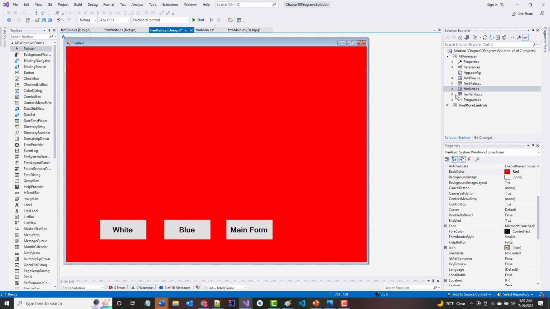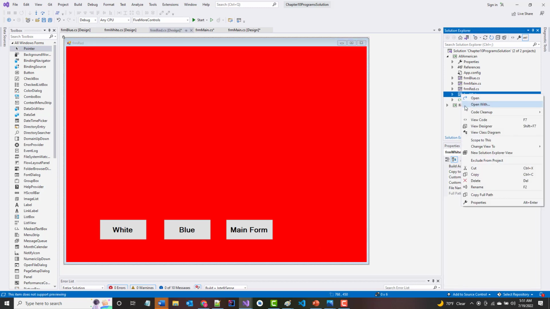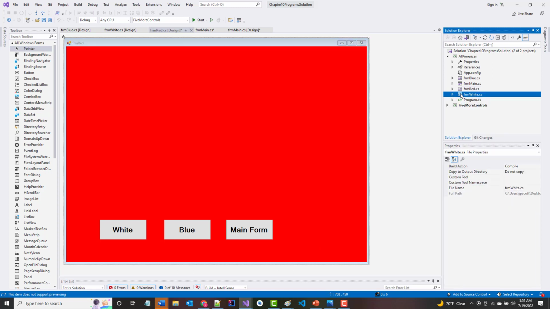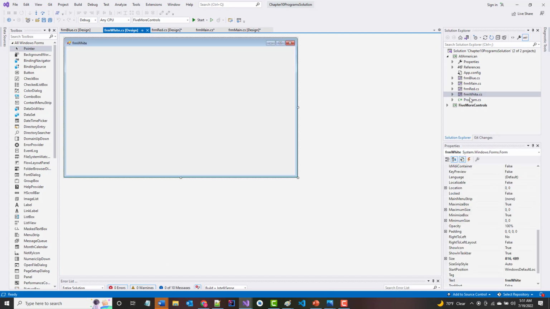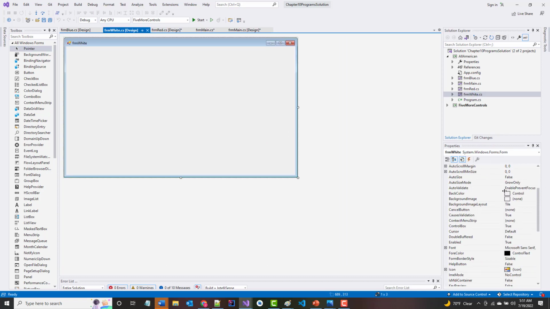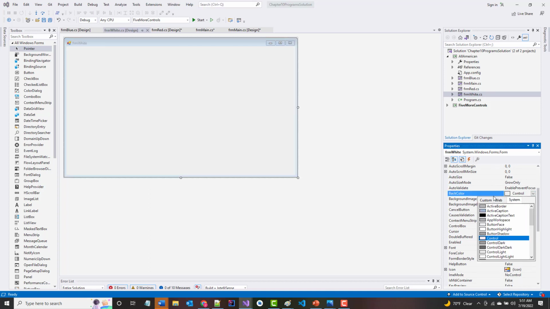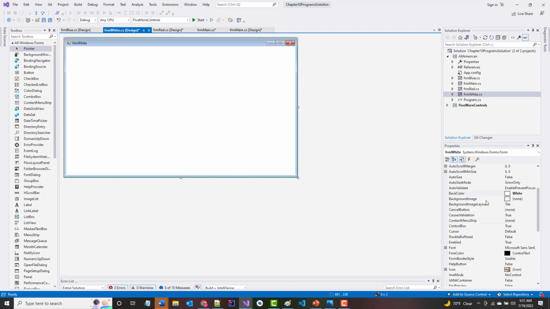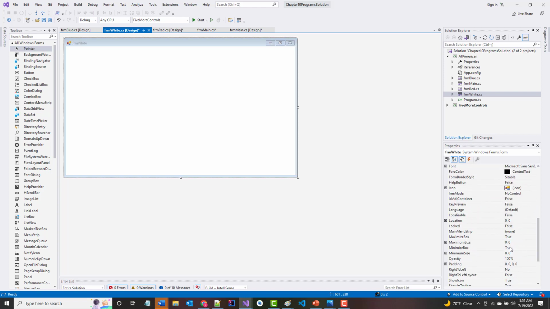So let's do the white. Okay, the first thing we'll do is change the background color and actually make it white. Okay, let's change the size to 1065 by 793.